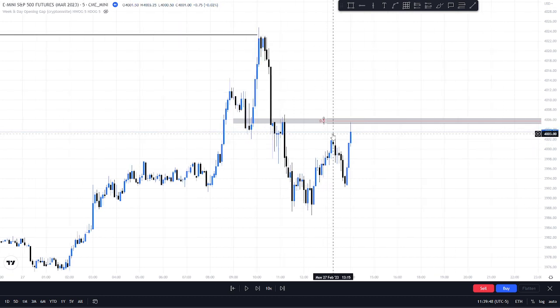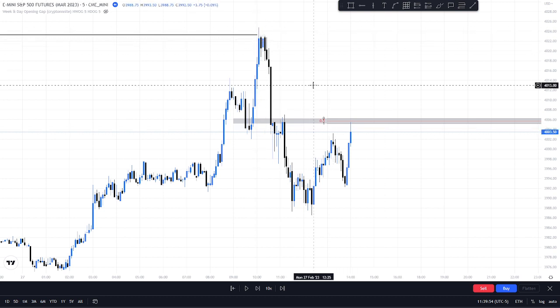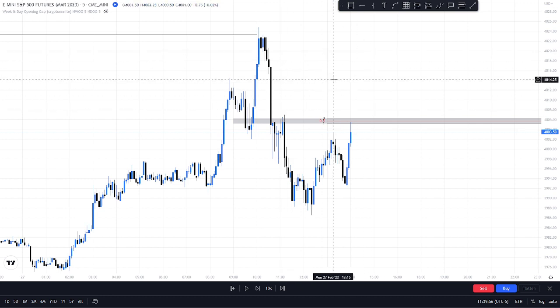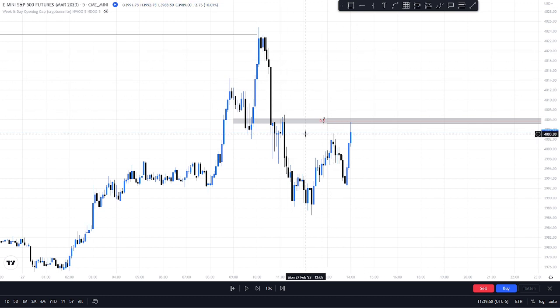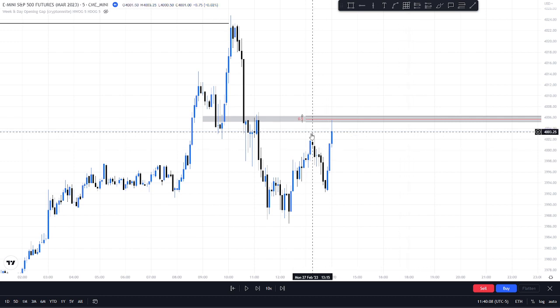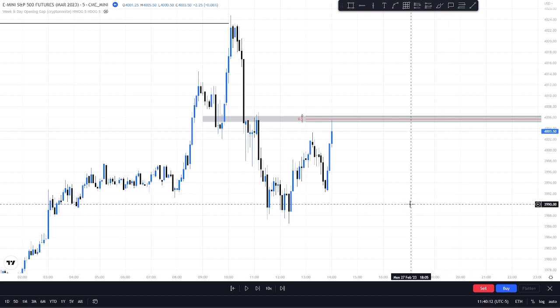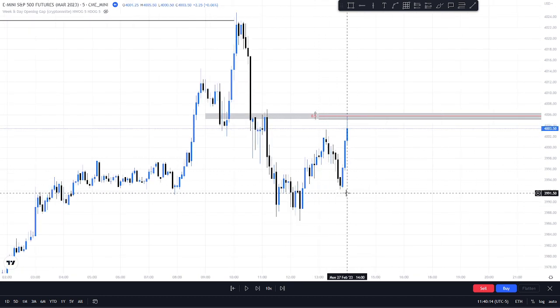Some people were entering sells right here. But I wasn't, because it didn't come to the premium level of my dealing range. It was underneath it. So I ignored this because I don't want to be selling at a discount. That's not my model. That doesn't apply with my rules. So I ignored it and I was waiting. If price continued to sell off from here, that's fine. There wasn't a trade setup for me and I'll just move on. That's it. But as you can see, price didn't come there.